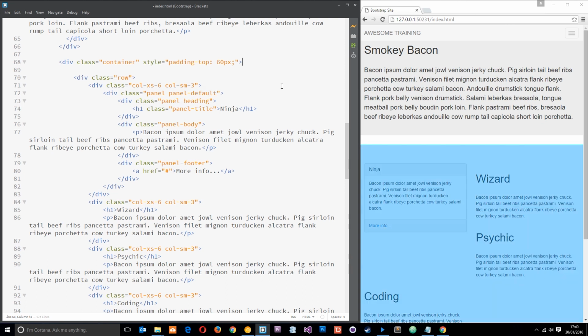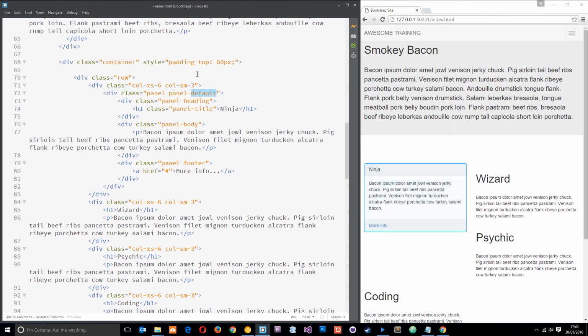Alright, so that is a panel, guys. Let me in fact just change that contextual class so you can see. I'll change this to primary like that, and now you can see the header changes to blue and the border, but this footer down here stays grey, so there is some differentiation there. Now I'm going to apply this to the rest of these things right here, but I'm not going to do it to each one.